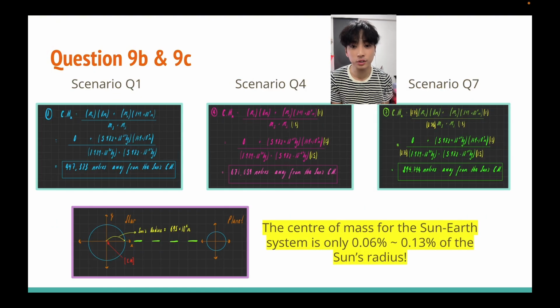And I know we're supposed to just take a rough estimate, but just to make sure, I wanted to calculate the center of mass for each different scenario. And just like my estimate, no matter how much I change the masses of the Sun and our planet, the point always seems to stick very close to the Sun's center, as shown in the bottom diagram. And therefore, the planet-moon and sun-planet centers of mass are less than the radius of the bigger entity. Still, just because of how much bigger the Sun is than the Earth, the center of mass of the Sun is way closer to the center compared to the Earth-Moon system.